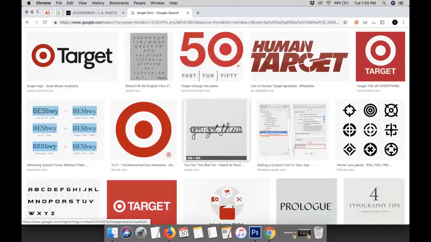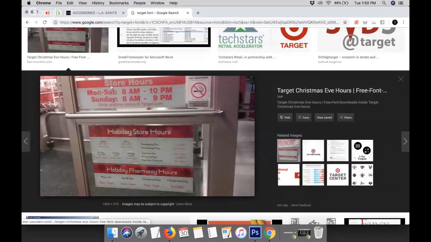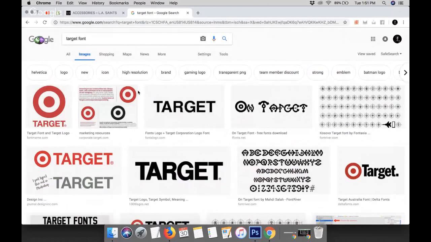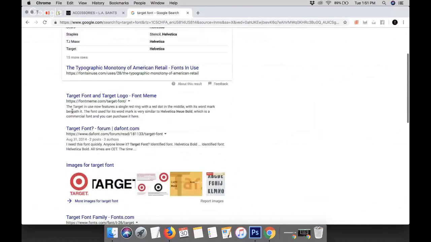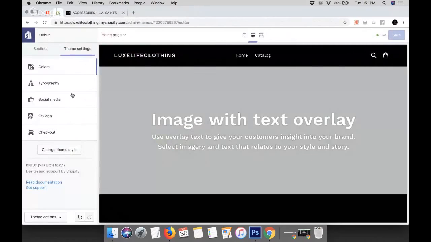If you look at the posters in their store, go to a Target, literally look at the text. It's all the same fonts. That is brand recognition. That is their brand, and they're going to have to do that everywhere. You see, the font that Target uses is Helvetica. Helvetica is one of the most famous fonts in the world that everyone uses, but no one notices that when they see Target because they're such a good brand. Look at that, Helvetica. It's used by Sears, Best Buy, Staples, TJ Maxx, Target. So that's font, that's typography, type.